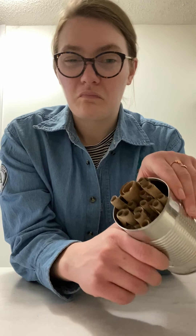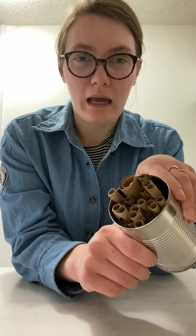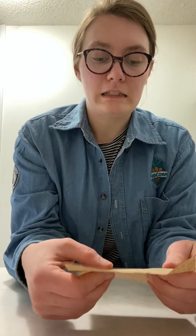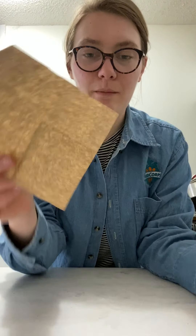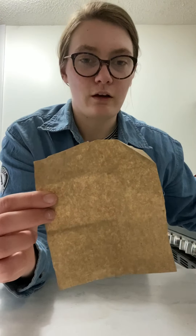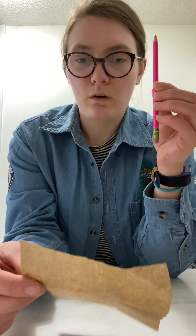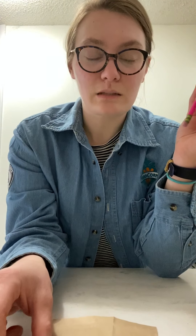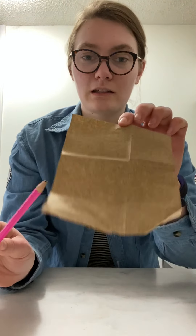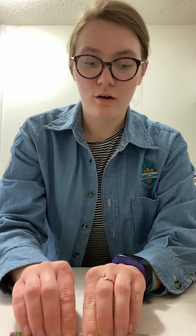I'm about nine-tenths of the way done with mine here, but I'm going to show you how to finish it up. What I've done is taken pieces of my paper bag and made sure each piece is about as tall as my can and long enough to wrap around something a couple of times. I'm using a pencil. These mason bees — these solitary bees — really like small homes that they can lay their eggs in and then cap, so that the new baby bees will hatch. So you need to make it really tight.